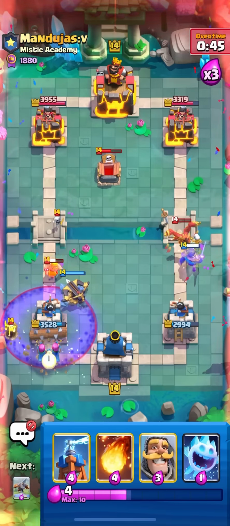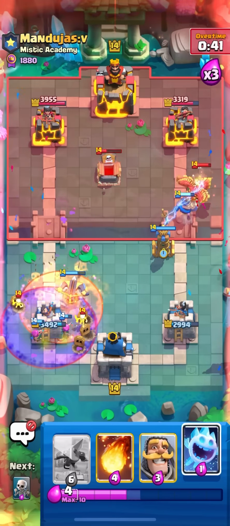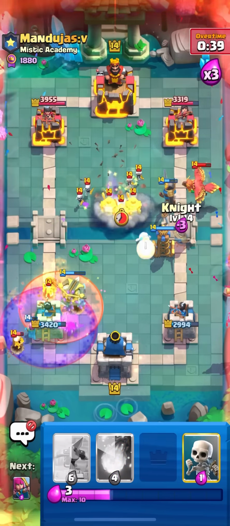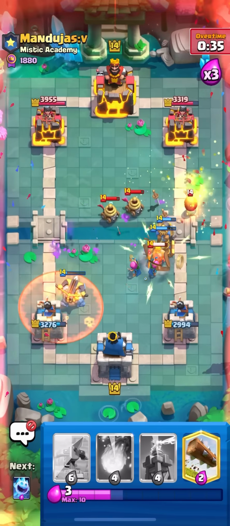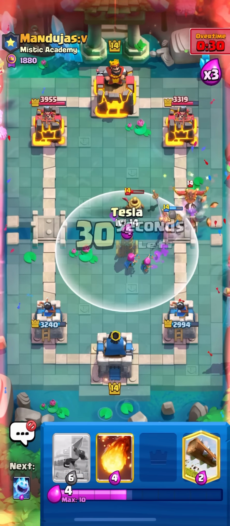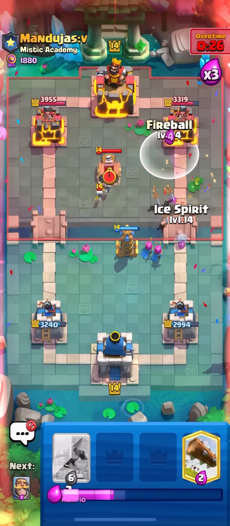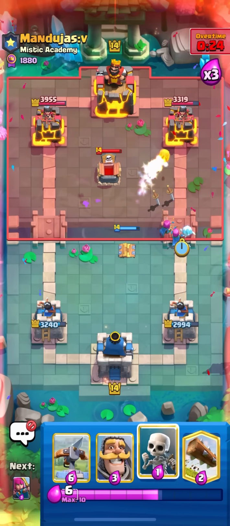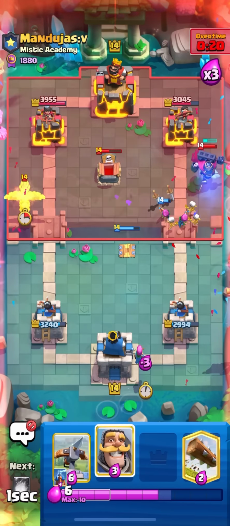I'm gonna go with my archer's log to protect this expo over here. I don't know why he went with a graveyard like that, but I'm just gonna go knight and then everything at the bridge, just trying to predict everything he's doing right now. We need to go for, I think we go for the fireball cycle. I don't think we go for the expo, because there's no way I'm gonna connect and it's just gonna give him a free poison. So I'm just going to play my archers in the very back here.